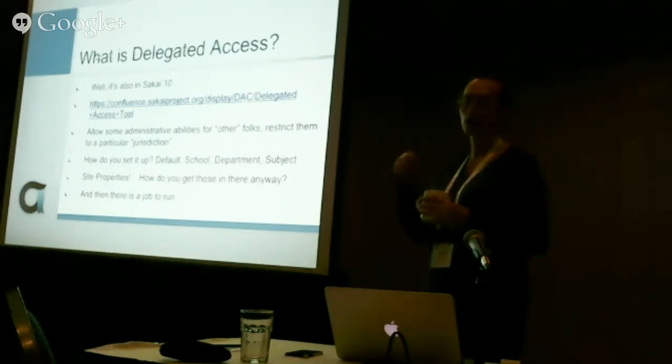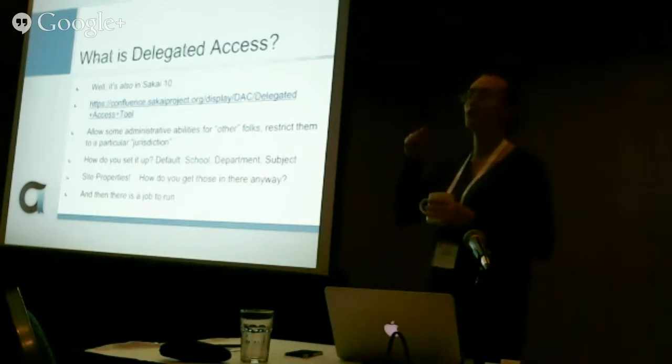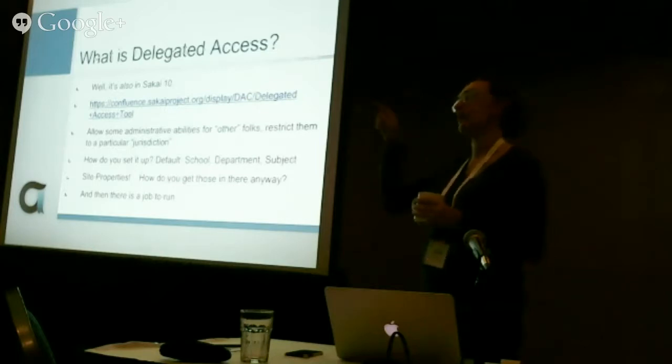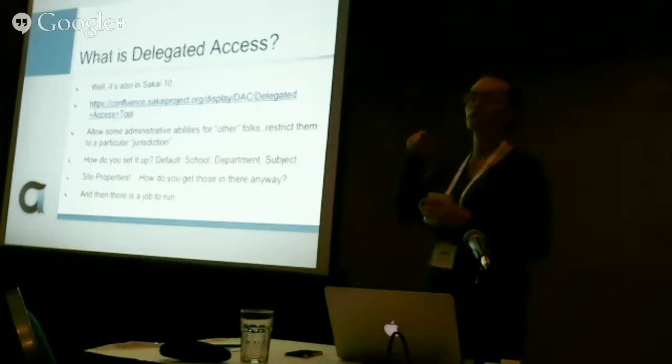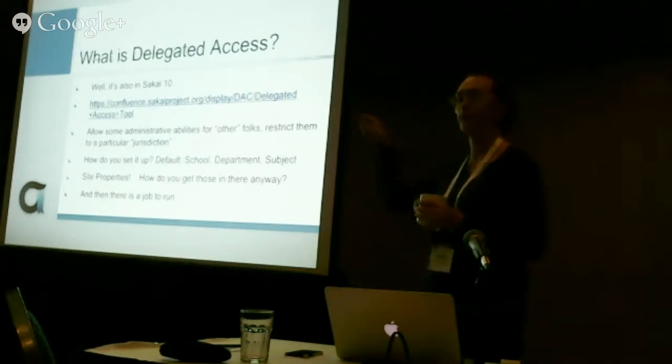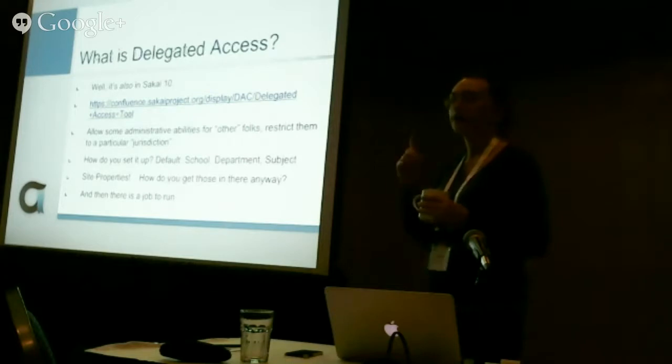But we need to add school, department, and subject. So now you can go into the Sites tool and add those properties manually. Just a new property: name, school, value, business. Add new property: name, department, value, whatever it is, accounting. And you can go in there and put in those manually. Capitalization does count, so keep that in mind for the name and the value. So you can do that manually.